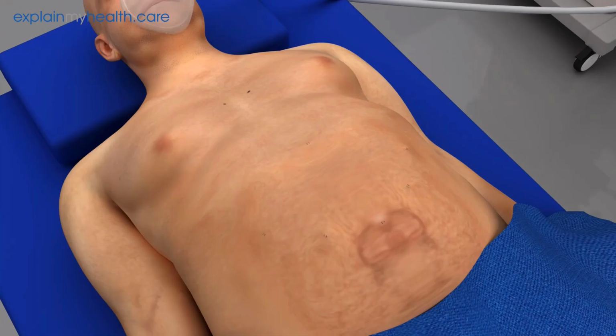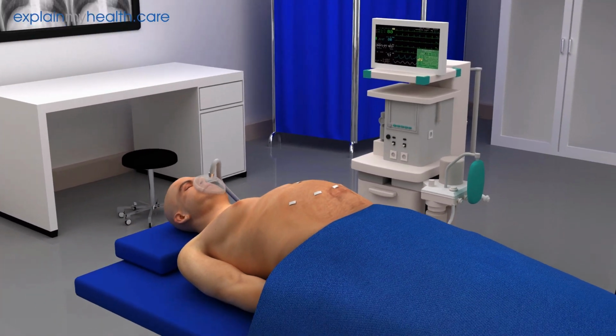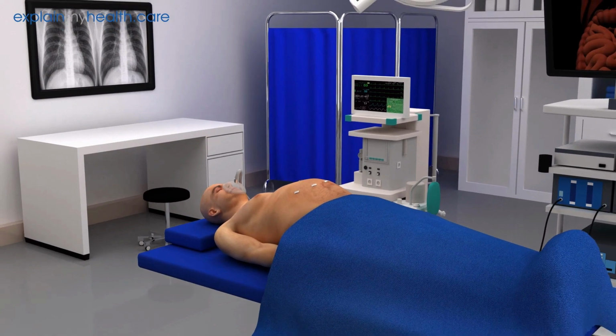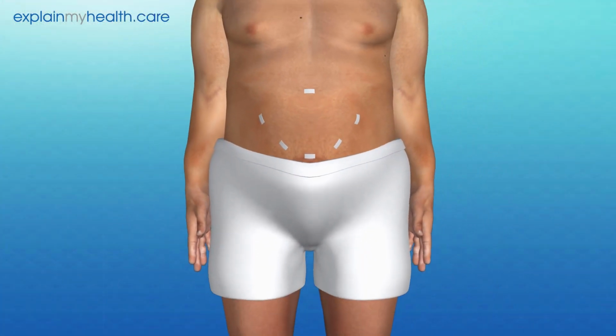Before finishing, the surgeon will take one last look around for any bleeding or areas of damage. Once satisfied that the procedure has been completed, the instruments and ports will be removed. The carbon dioxide gas is released. Occasionally, you may have a wound drain left in place. The incisions will be closed with sutures or skin staples and covered with dressings.